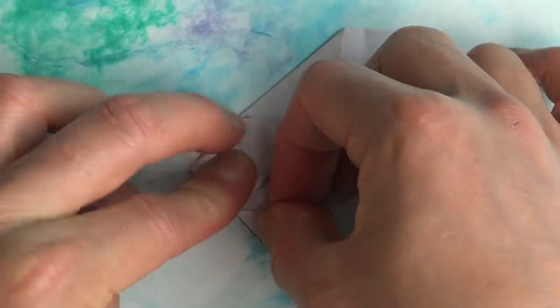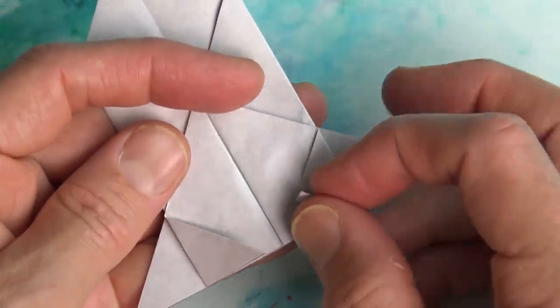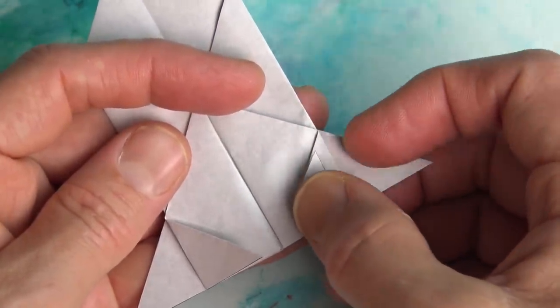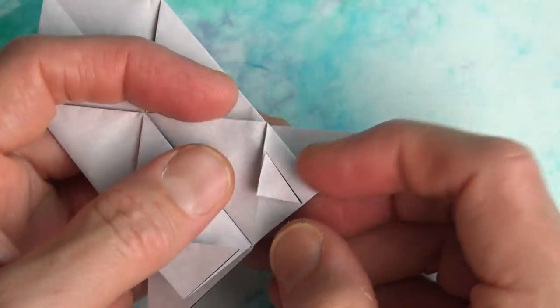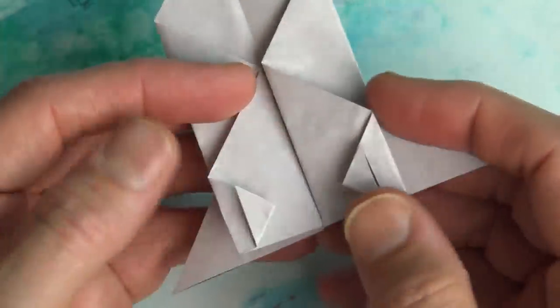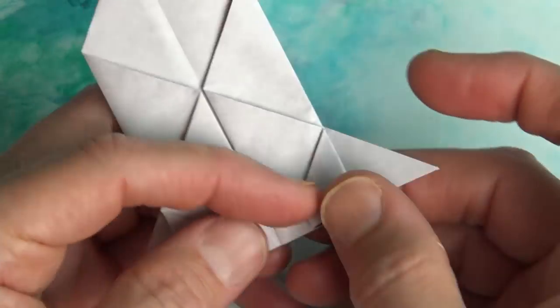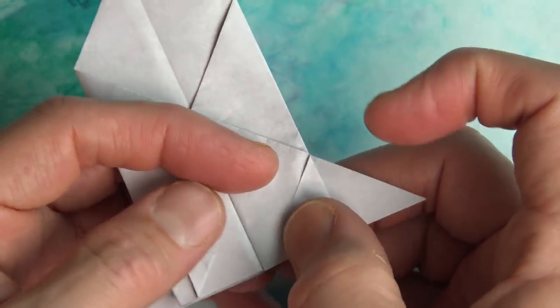Unfold and fold them to the middle. Now we're making the eyes. Fold this flap towards this point. The closer you get, the bigger the eye will be. If you want a big eye it's like that, if you want a small eye it's like that. I'm going to go somewhere in between, about like that. Now repeat on this side. Now open this pocket up and squash it. And fold the corner over and there's the first eye.